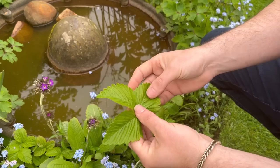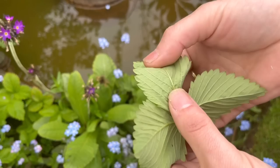Oh, this is very interesting. This is a strawberry leaf. Three main leaves and lots of wonderful structure underneath again. That would work really well. Nice and soft, but very strong. So that would work really, really well.